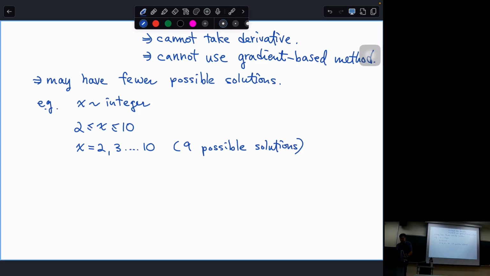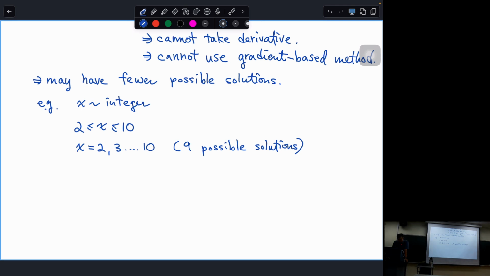So if you are solving such a simple problem, with only 9 possible solutions, sometimes you don't need to do optimization. Just try all 9 solutions and pick the best. Remind yourself, think about what you have learned in the gradient-based approach. You have to plug into the functions multiple times during the optimization.